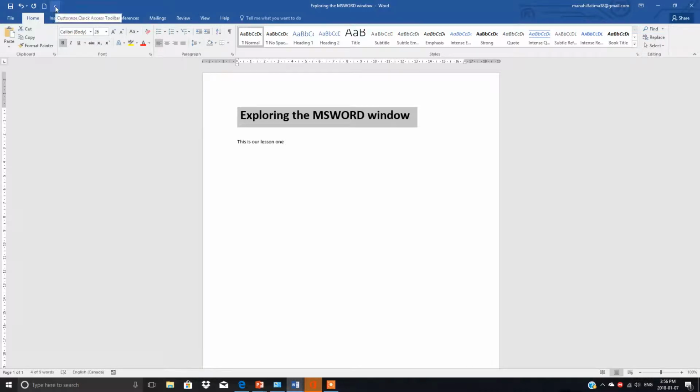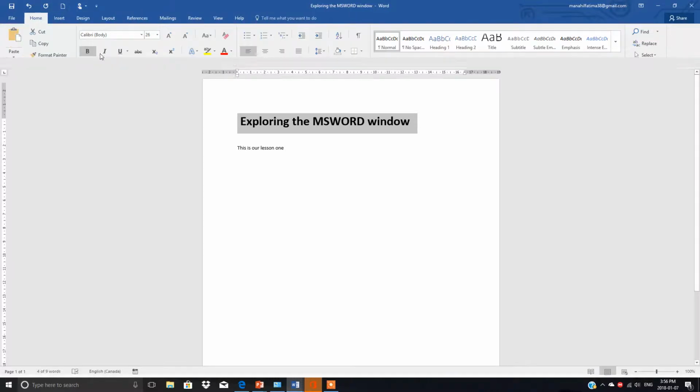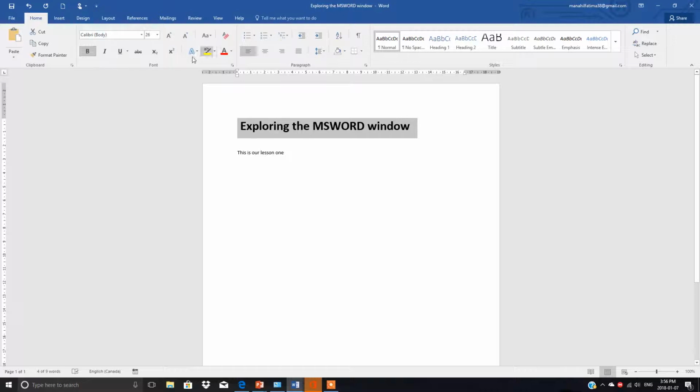You have to click on this customize quick access toolbar and then see here is the touch mouse mode button, this one, touch mouse mode. Click here, then you will see this sign come up here. Open this. There are two options, mouse or touch. When I click on touch, you will see now these functions or ribbons are far apart from each other. You can easily touch B, you can easily touch italic or underline with the help of your finger. So if you have a touch screen system at your home, you have to convert it to touch.